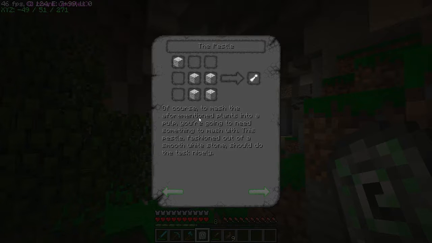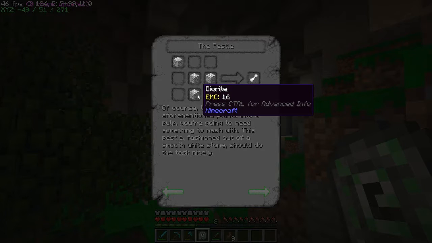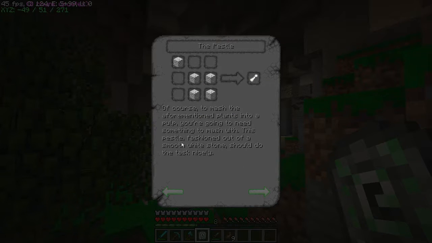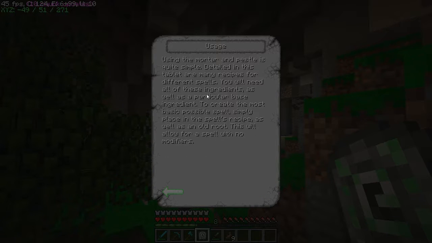Of course, to mash the aforementioned plants into a pulp, you're going to need something to mash with. This pestle fashioned out of smooth white stone should do the task nicely. Using the mortar and pestle is quite simple. Detailed in this tablet are many recipes for different spells. You will need all of these ingredients as well as a particular base ingredient. To create the most basic possible spells, simply place in the spell's recipe as well as an old root.